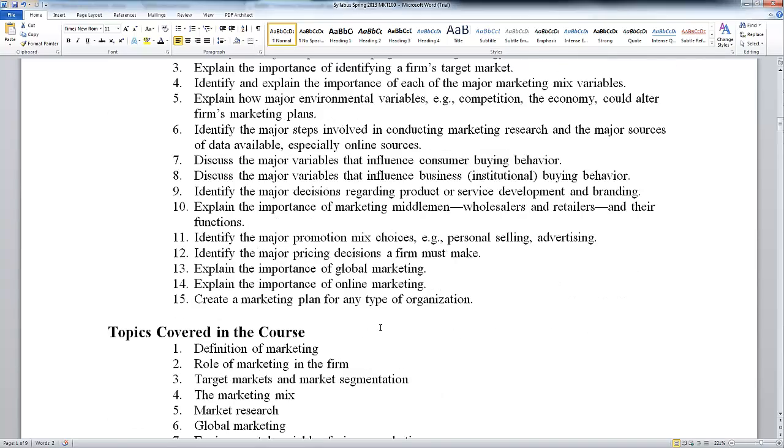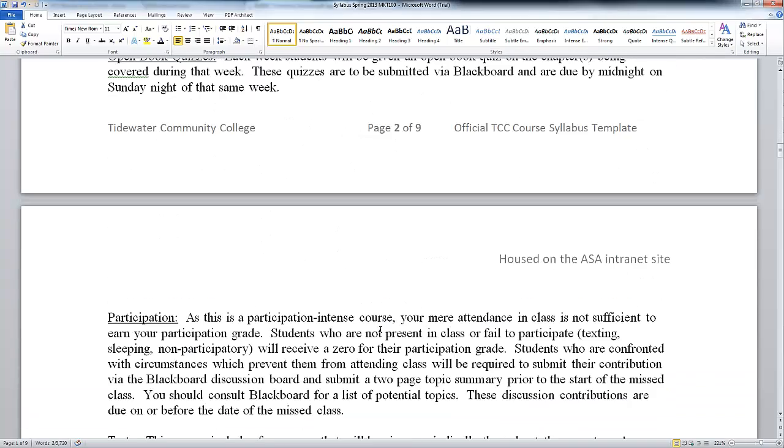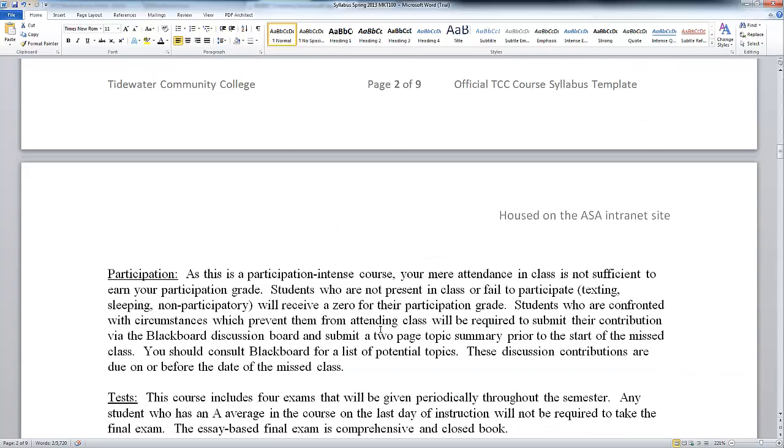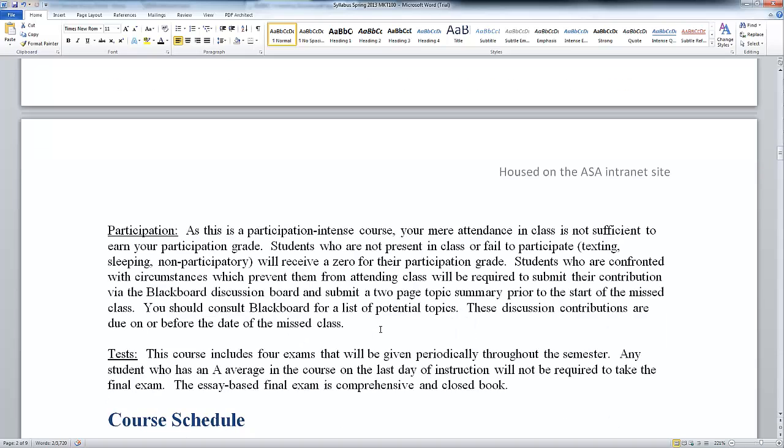Now, if you move over to page 3, the section on participation is a little different from your other classes. In all of my classes, participation is 30% of your grade. And that means that if you do not participate, then the highest grade you can get in the class is a C. Now, there is no texting, sleeping, or disengaging in my classes, since participation is a way that I use to gauge whether or not the students understand the material.